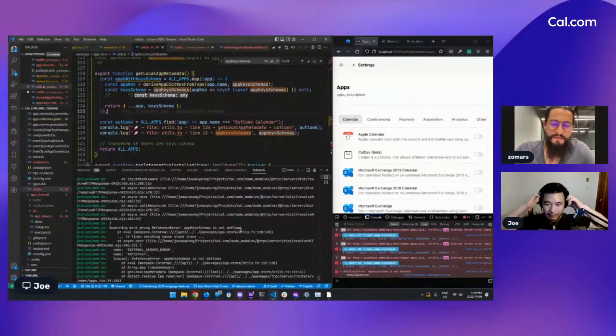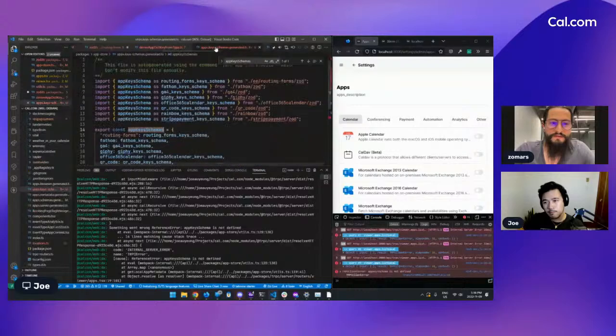So why do you think app key schema isn't defined? Because we're not exporting the app key schema from every file. So we can just do this for now. Let's do anys.